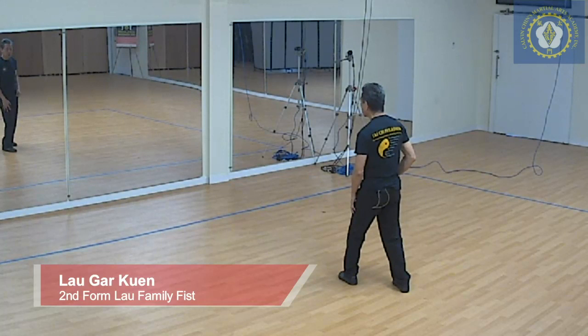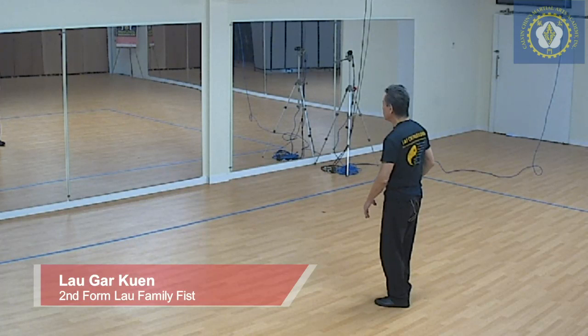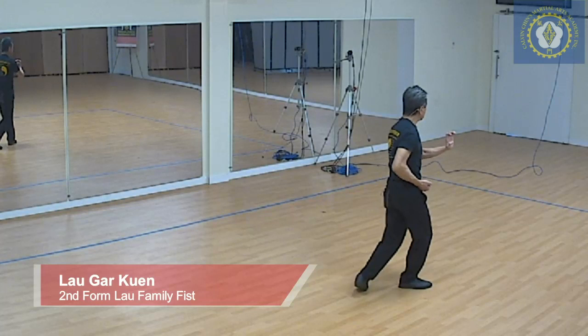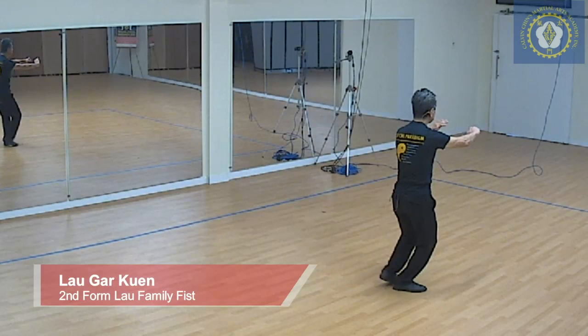So you can see footwork varies, it all looks the same, but there's a slight difference. Mainly because when I'm here, okay, I just turn. I want to keep my center here so I can step up and do this. Now, I can draw the hand back. Then I'm going to turn. Now, this one I turn out and step up. Because when I pull back, I go to a twist stance and step up. So that gives you a little variation.